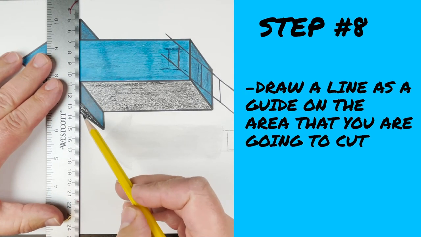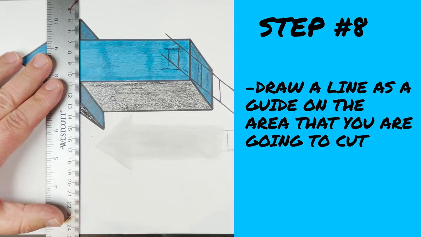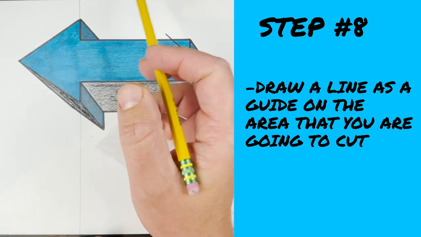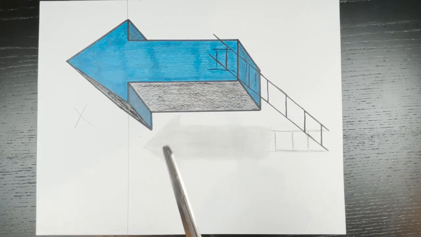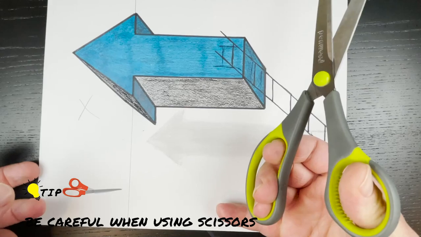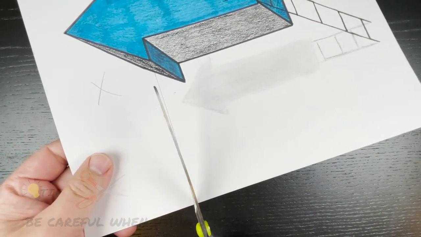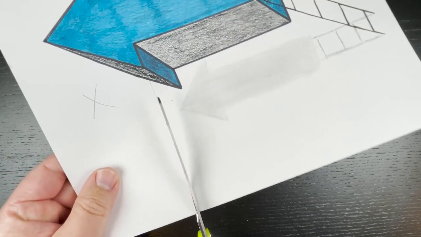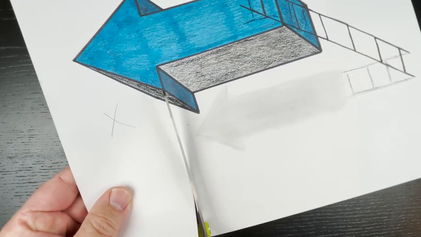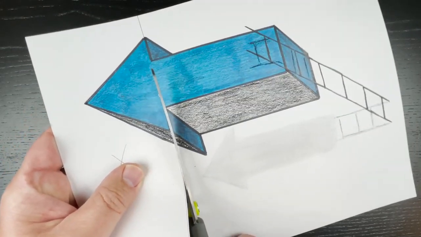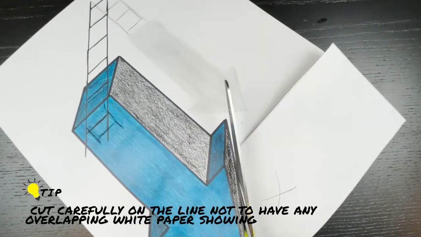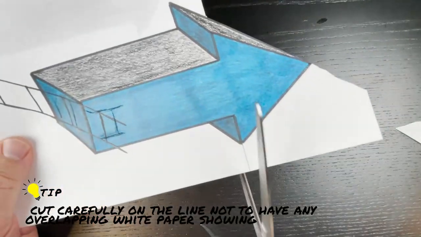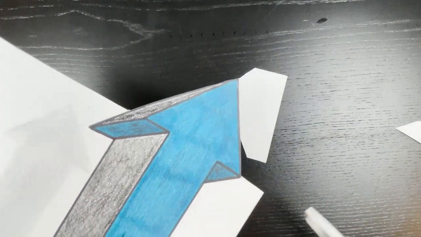Super important part now - we're going to cut our paper. Take a long ruler, basically make a line right here, pretty much where the arrow is at its widest point. This part here where I marked, that's the part you're going to cut out. Take your scissors - be careful. If you are a child, have a parent or someone responsible cut this part out. You're going to cut along this line here and then cut the arrow also. One tip I use here: make sure you don't leave even a tiny little bit of the white paper because that can really throw it off.